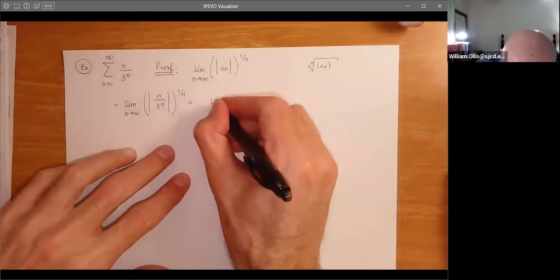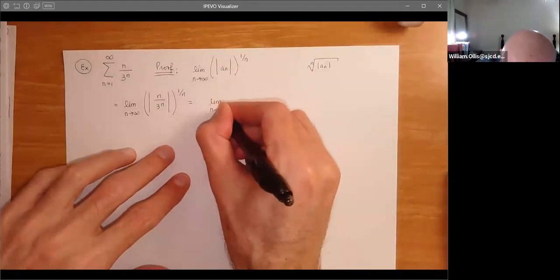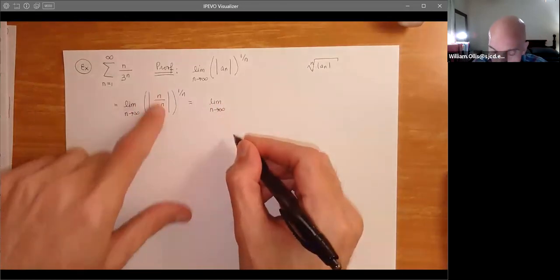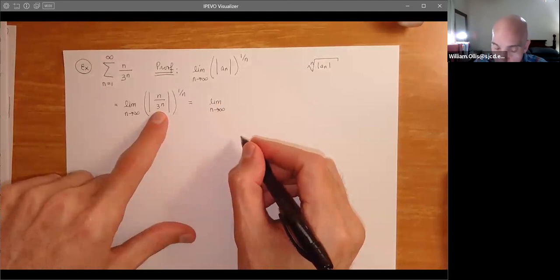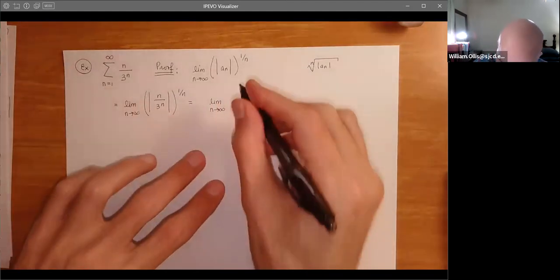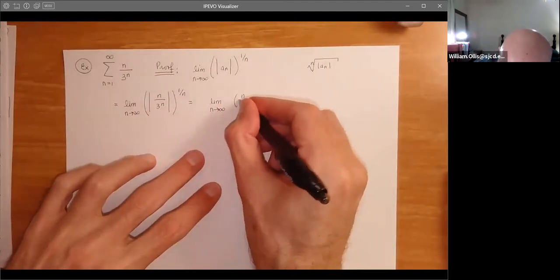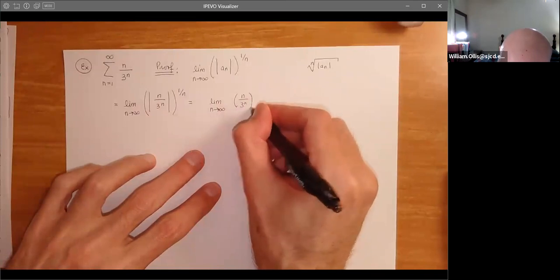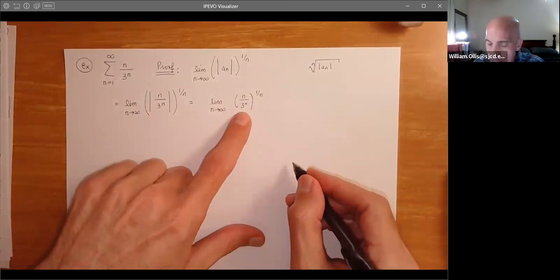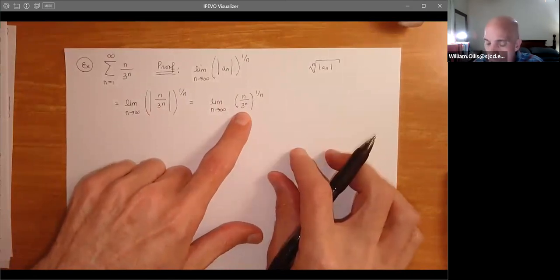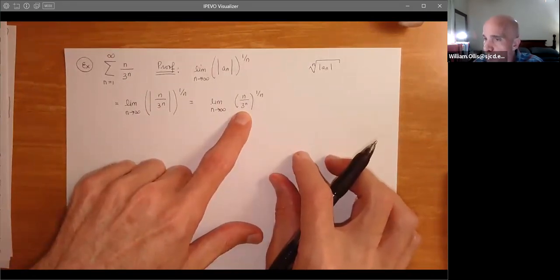So this is again the limit as n passes to infinity, n over 3 to the n for n equal 1 to infinity. These are always positive, so we can remove the absolute values. So we have n divided by 3 to the n, nth rooted. And then now, of course, for fixed n, like we did before, we apply the laws of exponents.